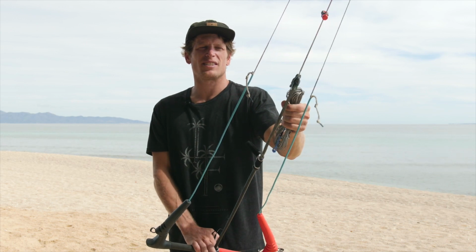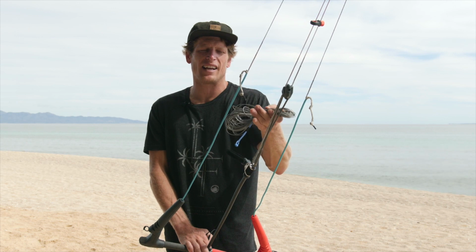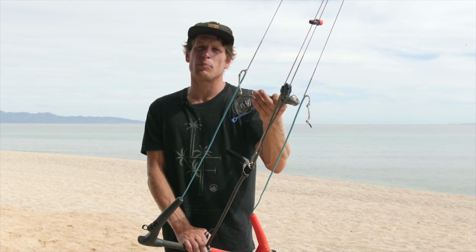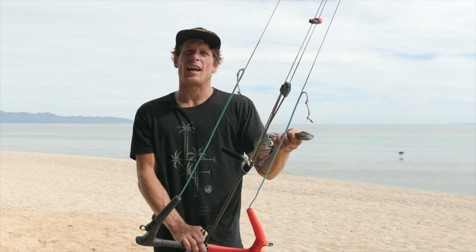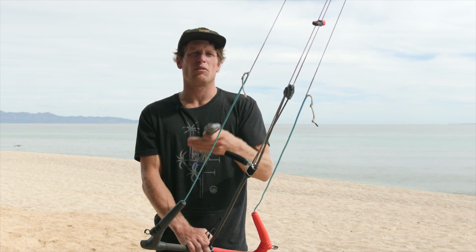You can see the safety system is connected to one of my center lines, which still gives me a 100% flagging. But the reason why we've made this so easily removable is we thought that some people who fly 4-line kites, like people who are in the surf, maybe want a smaller, softer bar, or someone riding an Envy that wants a more freestyle-oriented bar, would want to actually take this line off and run it 4-line.